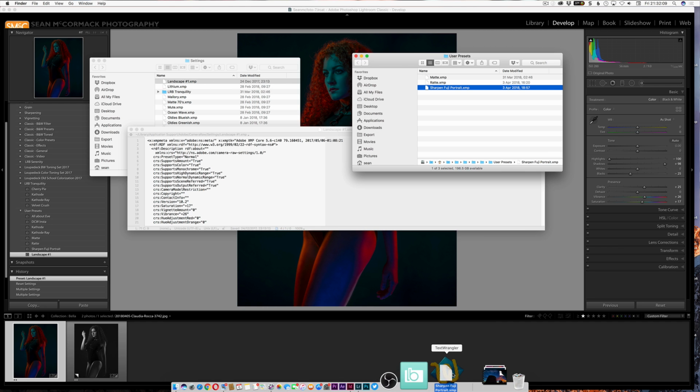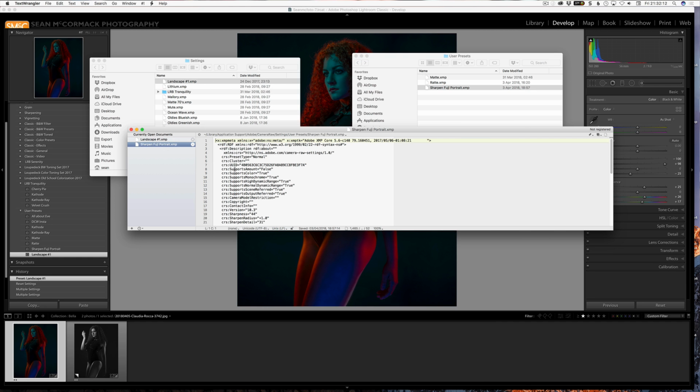Alright. So let me just jump in here, and Fuji Sharpen is the one that's before it, so I'm just going to drop that on as well. And we see that this one has a UUID code here, and we go down here, and we can see that it has a sort name of Sharpen and a name of Sharpen. So the name and the sort name are the same.